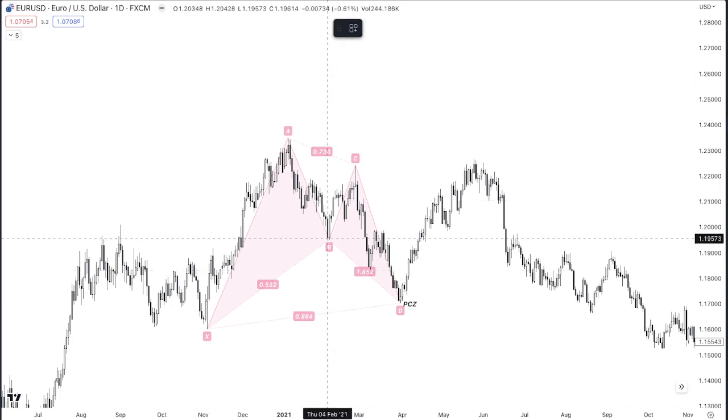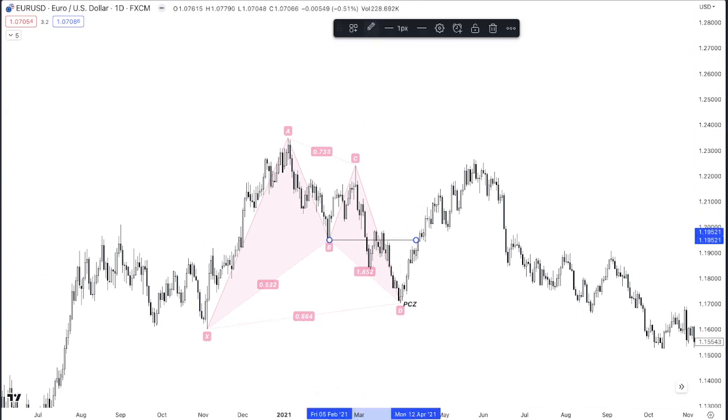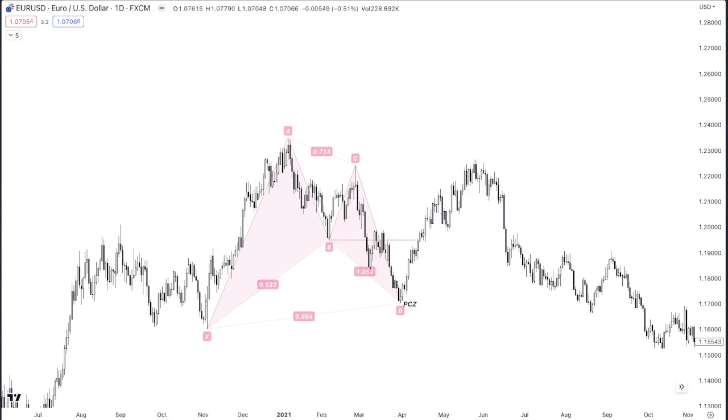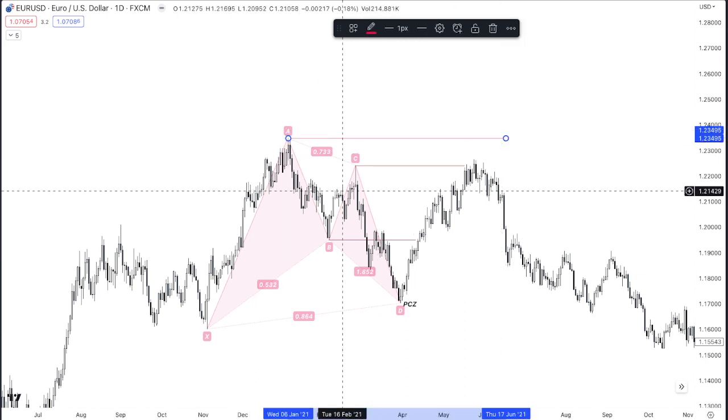Typically then, if we're looking for targets, you usually target your B, and I'll change the color. I'm not going to write TP because you get the idea. So that would be where you'd first look to TP. You also have relative equal highs. So you can combine price action knowledge with your other trading in terms of where else you would want to TP. And then here we would have our TP2 at C, which is also just a buy side liquidity level. And this would be TP3, which would be like your external buy side liquidity.